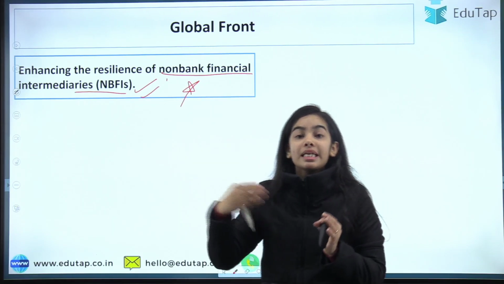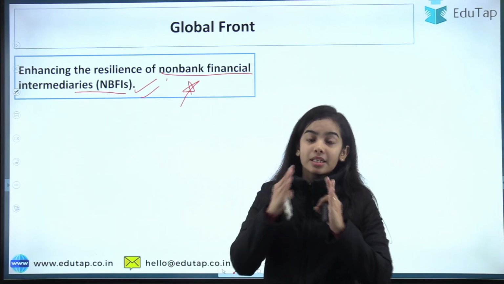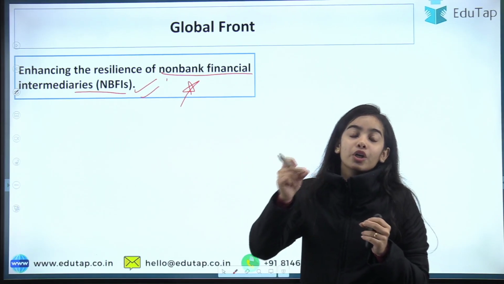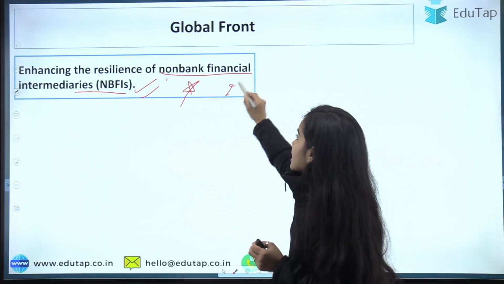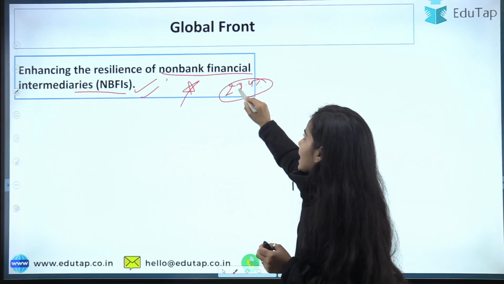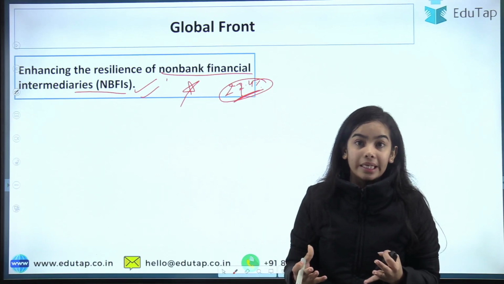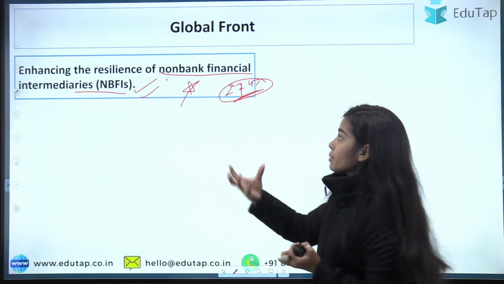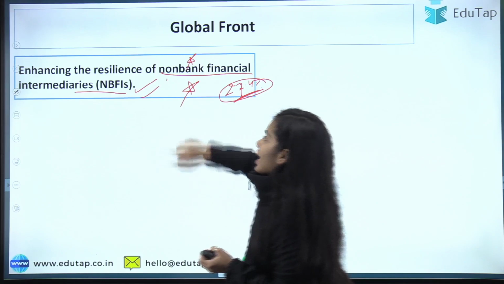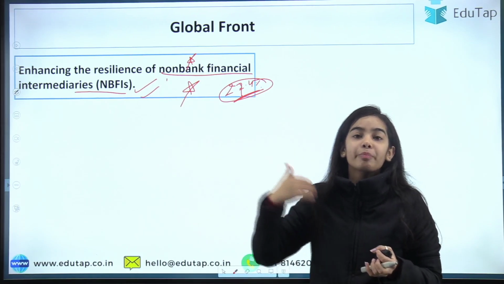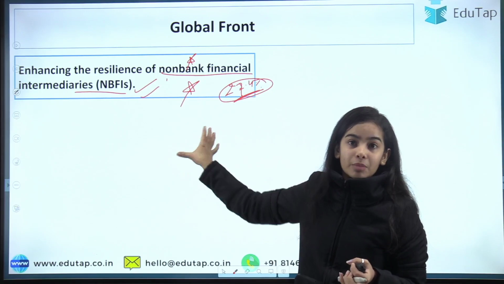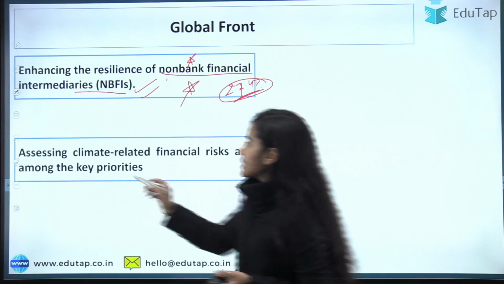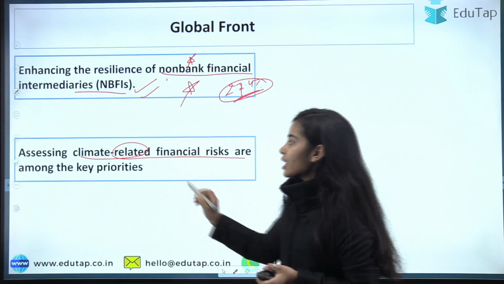If we see the Indian perspective, the NBFCs, the non-banking financial companies, are maintaining a CRAR, the capital to risk weighted asset ratio, of 27.4%. So you can understand how high the capital buffers they are maintaining. Similarly, the other financial systems of the global markets also have to make their non-bank financial intermediaries resilient by having them maintain higher capital buffers and good asset quality. That is all.